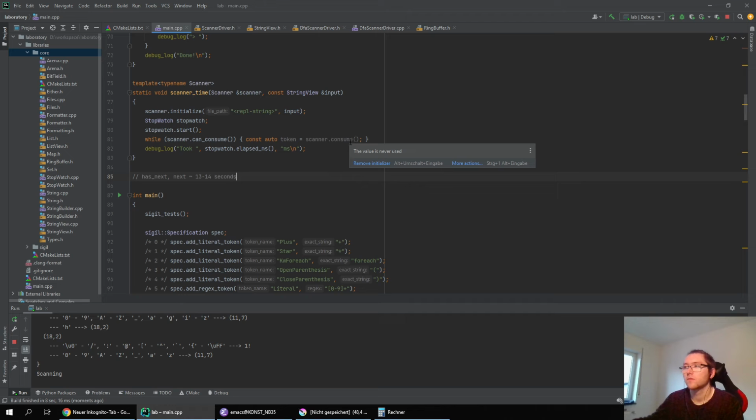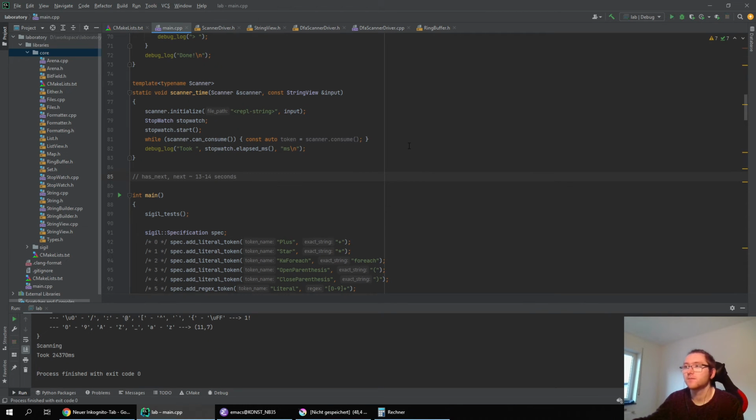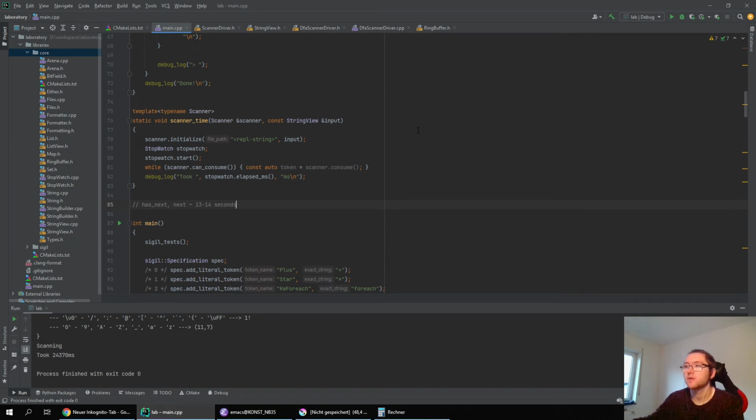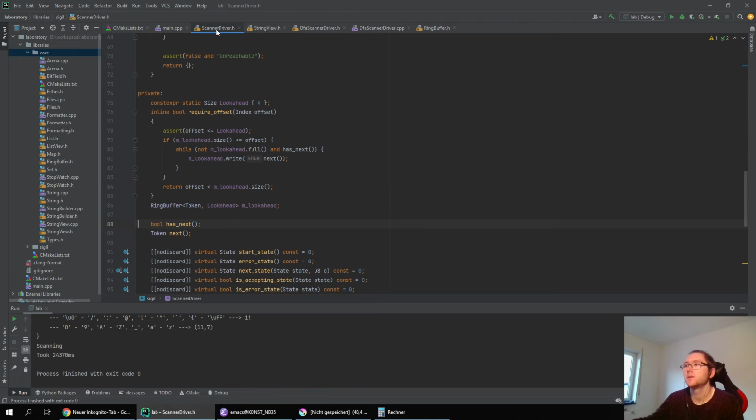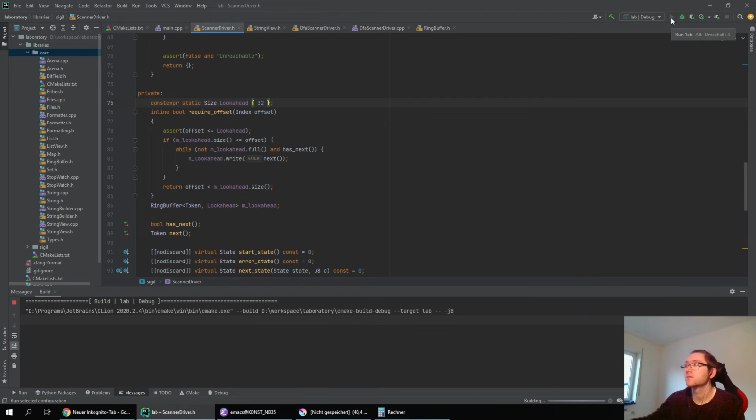So it feels longer. Well, it was almost double the time. What did I mess up? If I look ahead of 4, that's a bigger lookahead, like 32. What's actually the shortcut for running?